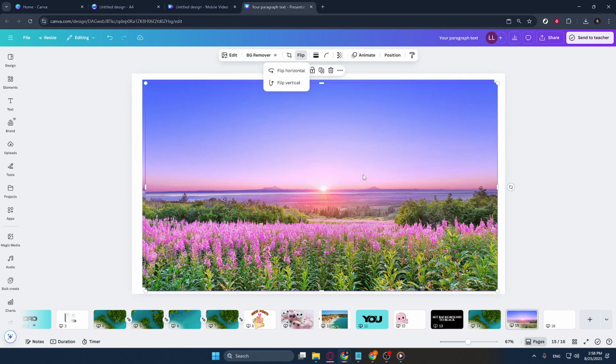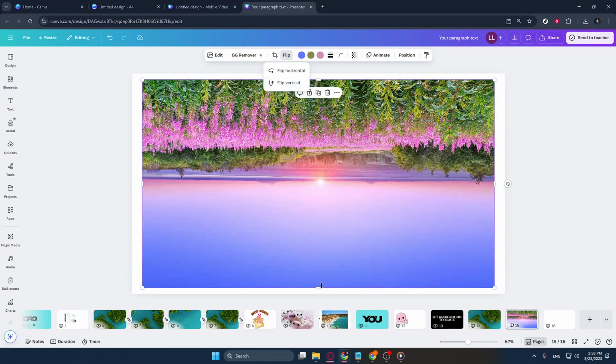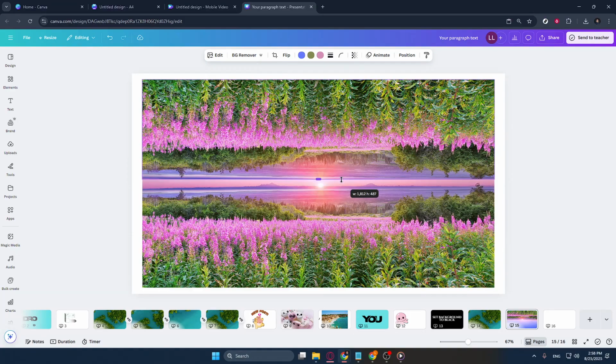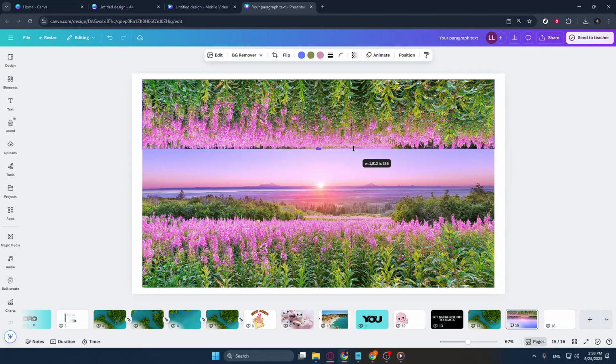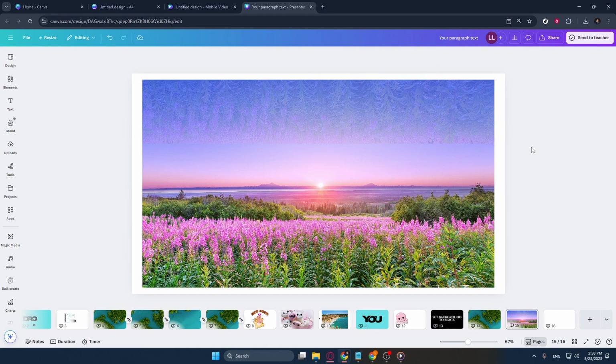With that done, make sure to save your progress. Canva automatically saves changes, but it's always good practice to double check, especially before closing or navigating away from your project. And there you have it, a straightforward guide on flipping images in Canva. This simple tool can make a big difference in your creative process, providing you with more adaptability and control over your visual elements. So go ahead and use these steps to bring new life and orientation to your projects.